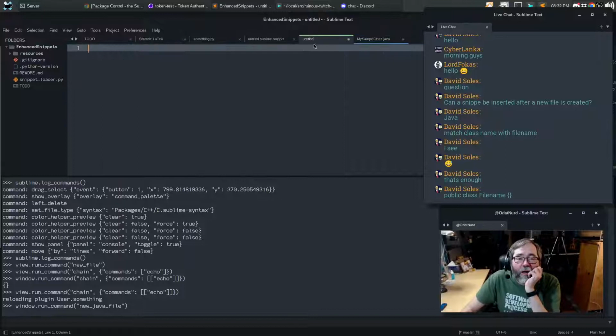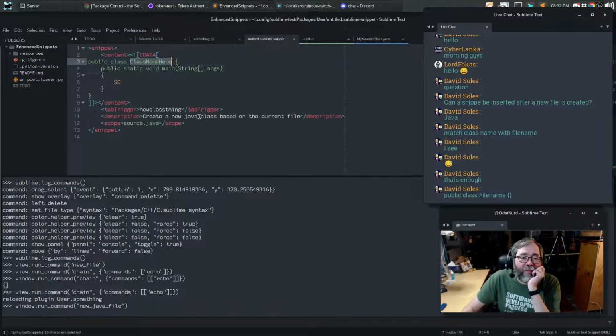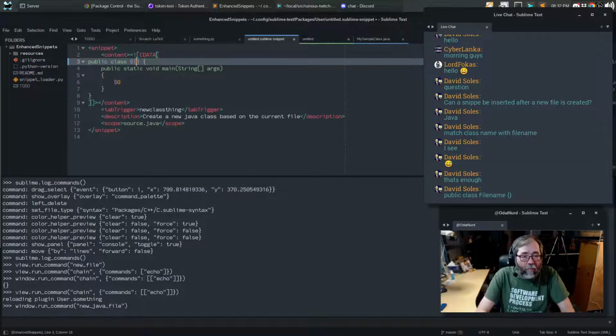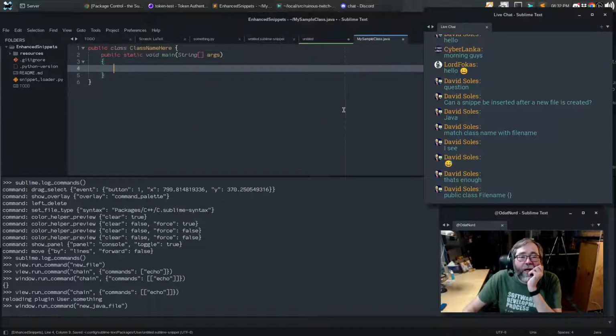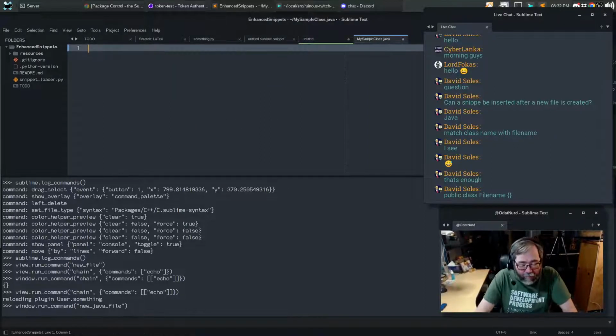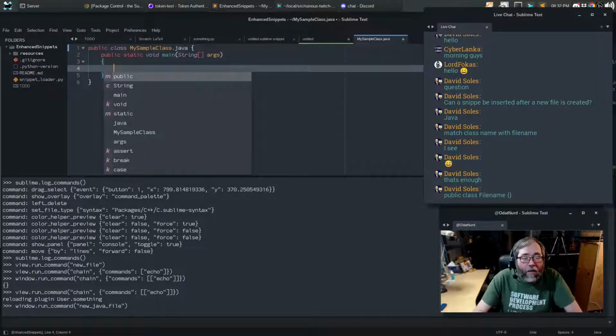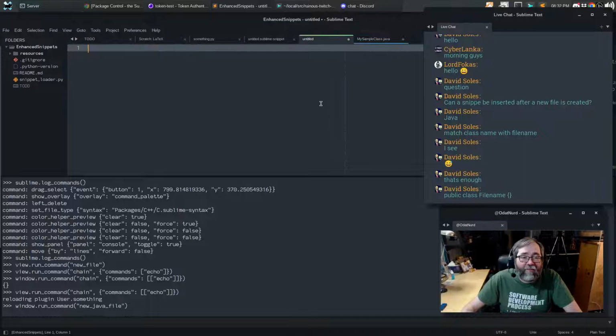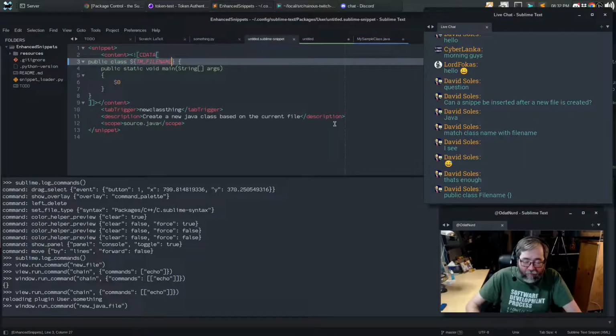So the idea is if that thing exists, when I expand this out, the class name should be mySampleClass, right? So if we looked at the actual snippet, we just replace this with TM_FILENAME like this. And then when you expand the snippet, you end up with the file name in there. Of course, you're also getting the .java, which is not something you actually want to have in there, right? So we need to take care of that too.